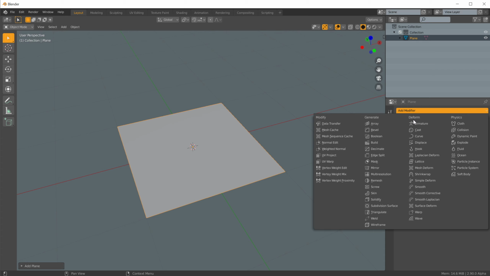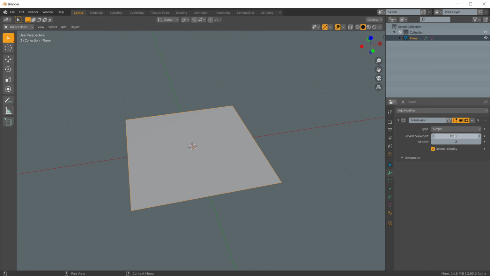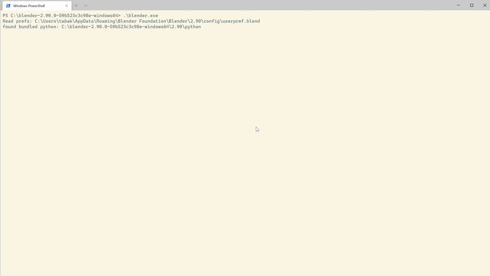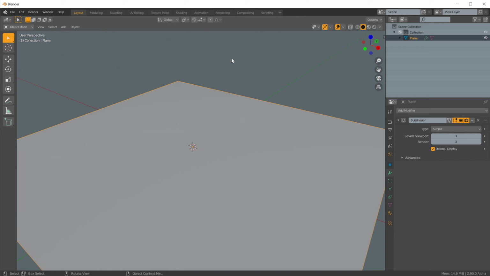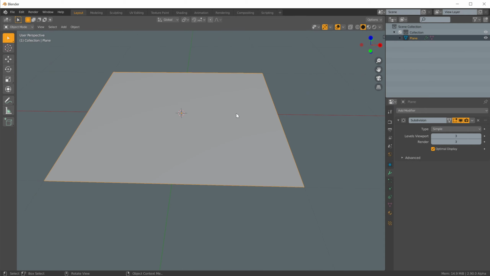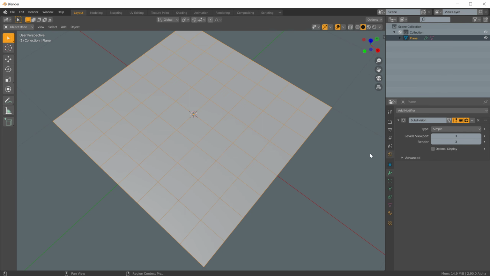And let's start with a simple plane, and let's subdivide it in a simple way. Let's turn on geometry overlay. Also, by the way, as you can see, I'm running Blender 2.90 alpha version, latest build for today. But this, I believe, should work for almost any modern Blender, like 2.8, 2.82, 2.81, and let's disable optimal display.